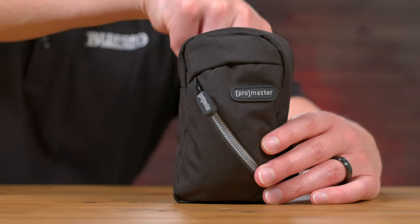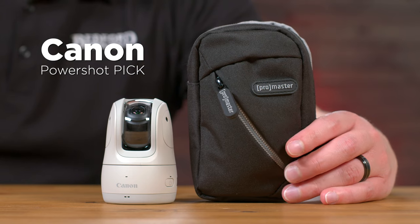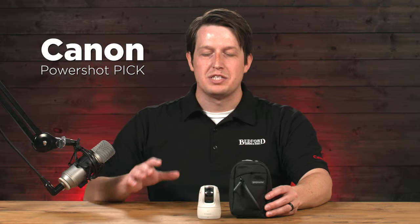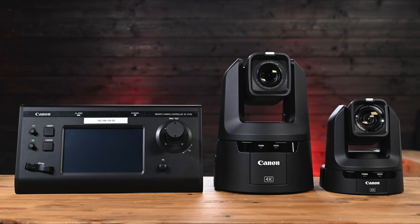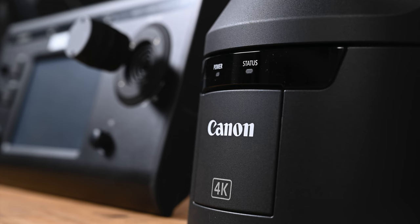Canon's new PowerShot camera fits into this bag. And there it is. This is the Canon PowerShot Pick. This is a mini PTZ camera that fits in a small bag. Now, if you've seen the larger professional style PTZ pan tilt zoom cameras, you'll notice they're pretty tall, not very portable. You pretty much set them up and leave them alone.